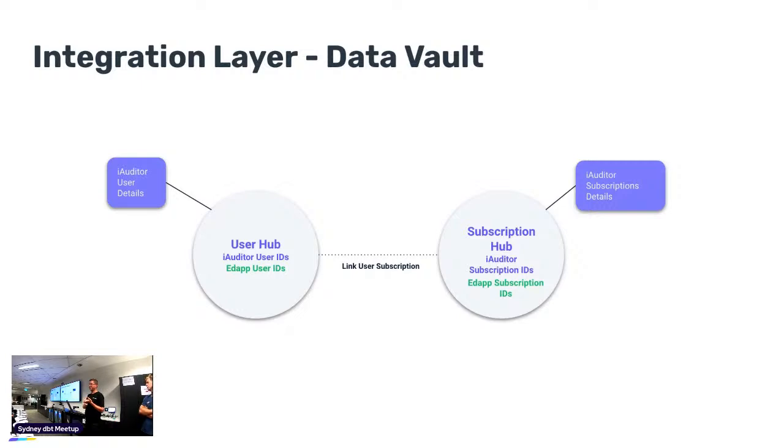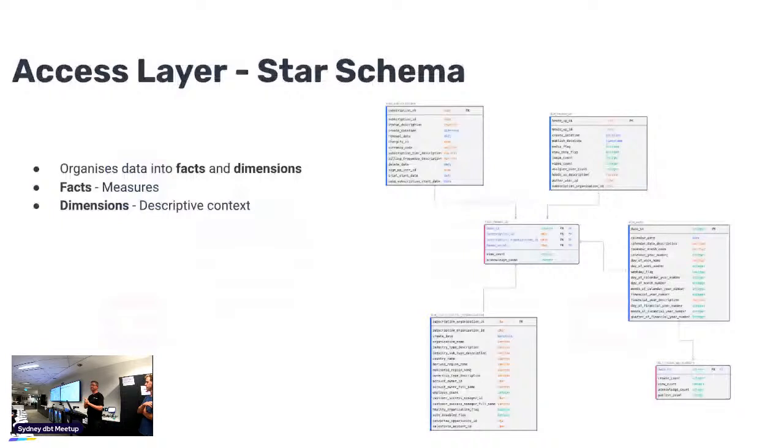If you have schema changes, for example, that impact one of your satellites, you might stop populating that satellite and just create a new satellite. So it's very good at that sort of incremental thing. You typically don't update anything or change anything. You just add stuff, whether that be data or entities, when you have new data to bring in. So it enables that incremental delivery.